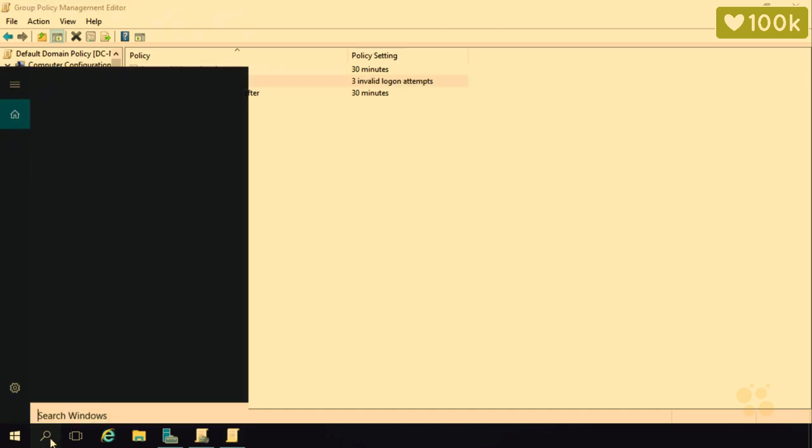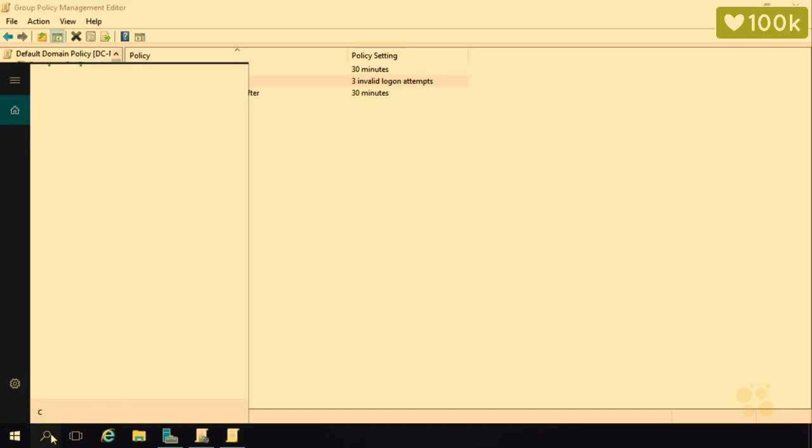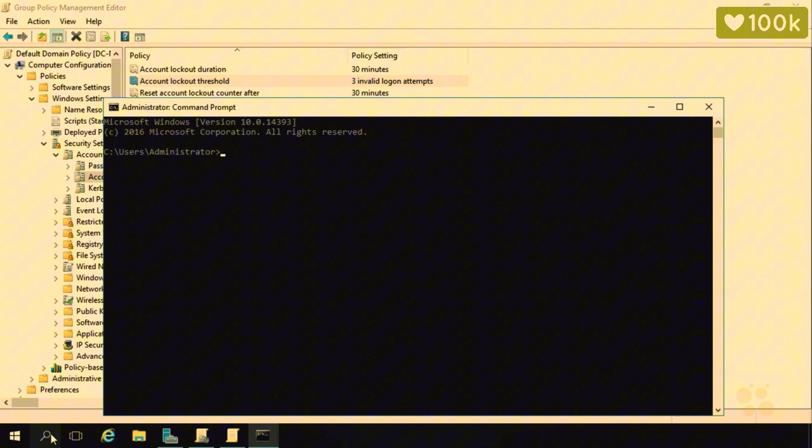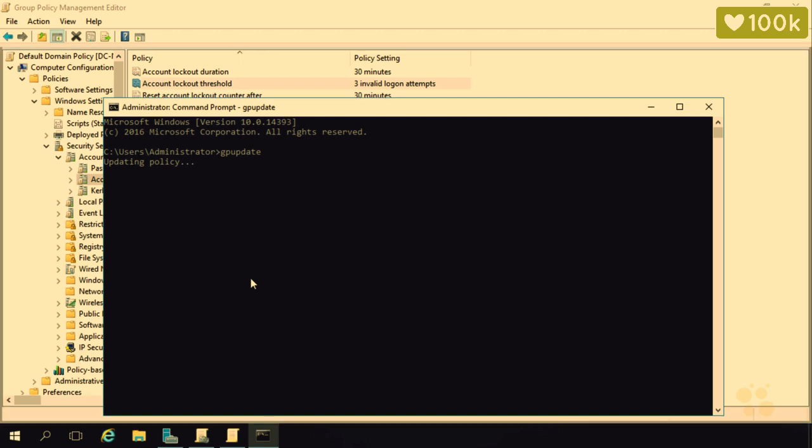Now, when we want to refresh things, what do we do? We drop out to a command prompt because we made a policy manipulation there in group policy. We're going to say gpupdate, and we're going to update the policy that is in effect. Well, guess what? We're ready to test out this policy. So let's slide over to Client NUG 1, and we're going to have some fun putting in incorrect passwords.